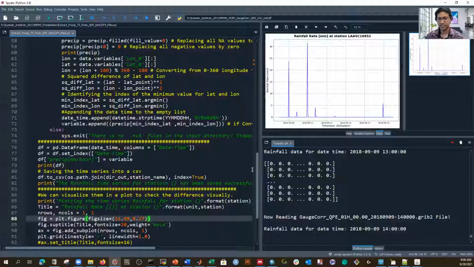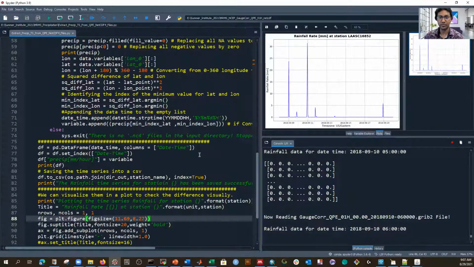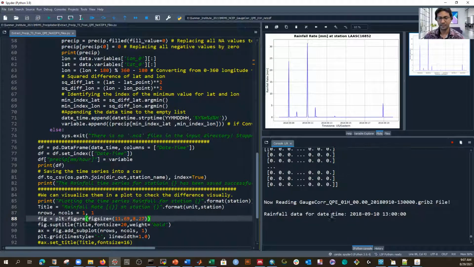This is how we can extract, and you can make a time series, because it will take time. It is basically looping through the entire USA. The data set covers the entire USA. For example, I have one point close to North Carolina, and it is finding that point, calculating the minimum index close to my point, and then making the time series from those 289 files, and it is giving me the time series as a CSV file. It is a huge calculation, but still it is pretty fast, right? Faster than a human being as well.